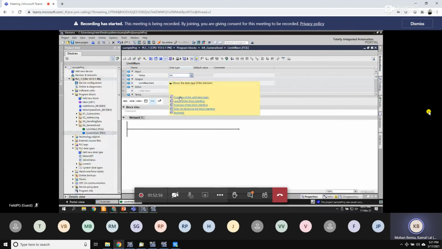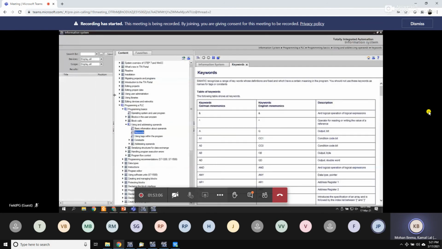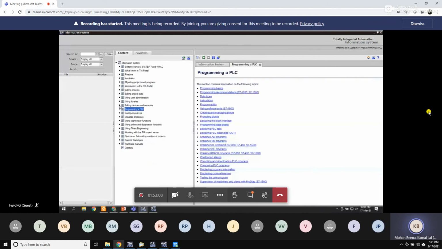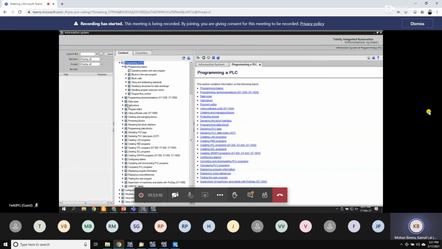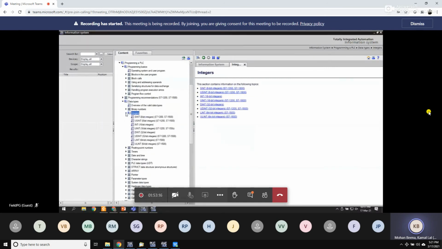Let me go to the help of the TIA Portal for a second. If I am connecting an integer, when programming a PLC, I hope you know data types. To keep it simple, let me take the integer data type.